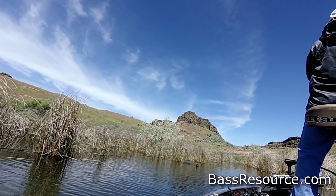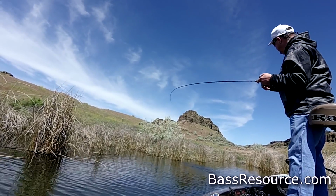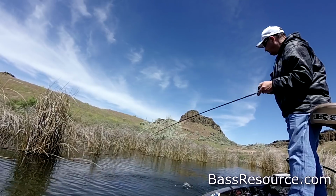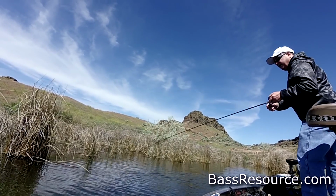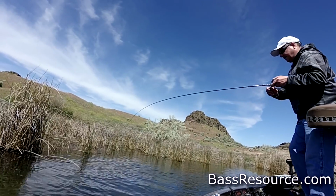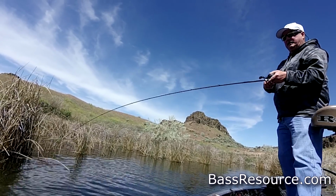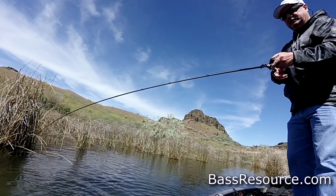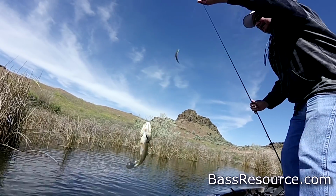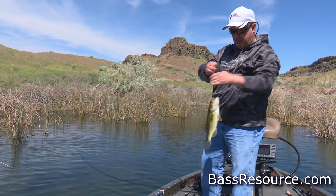There we go. That's a decent one. That's a nice sized fish. Put your poles down. There he is. Come here, you. That's a nice sized fish. Much better. There we go.